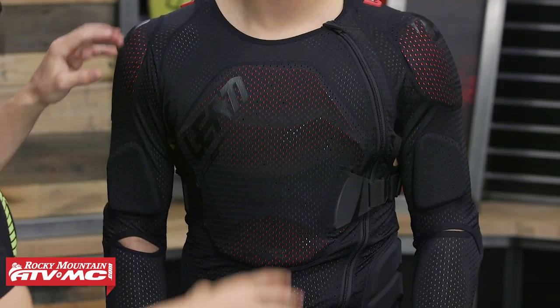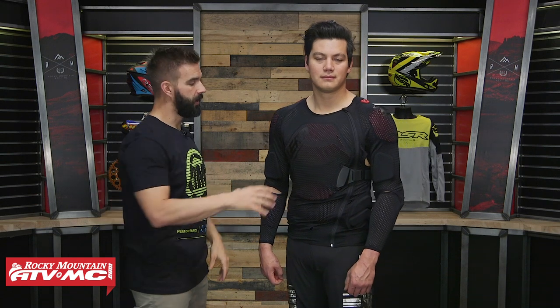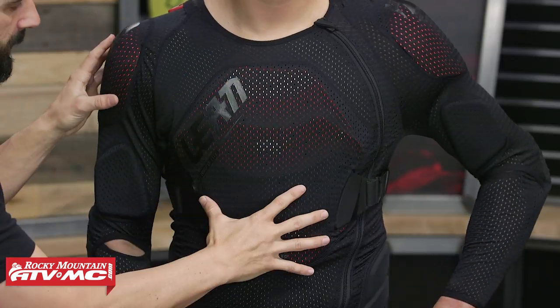But here's what I love about this, is the armor that they're using. You're not gonna see any hard plastic on the 3DF AirFit Lite. Instead, they use their 3DF foam, which is a very comfortable foam. It's like a molecular foam similar to D3O armor. And so what happens is that as it warms up, as it's close to the body, it will start to become more malleable, so it contours and fits the shape of the body nicely. And it keeps it nice and low profile.